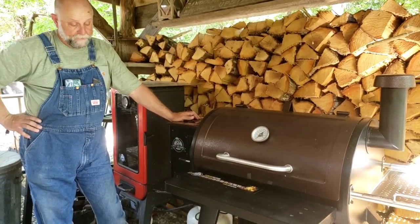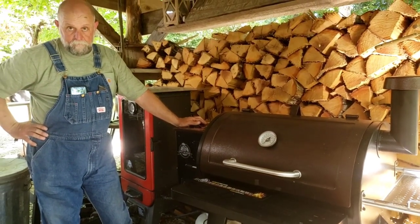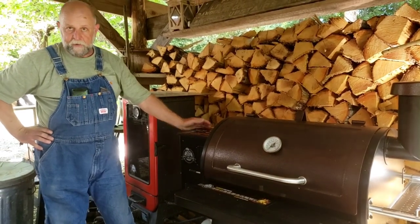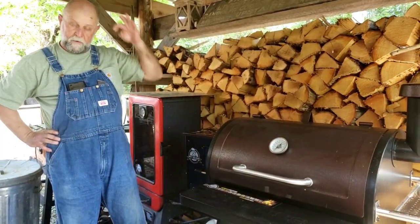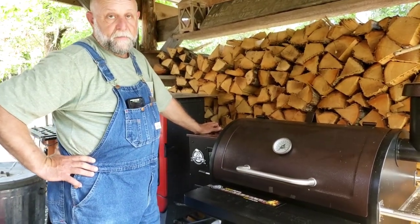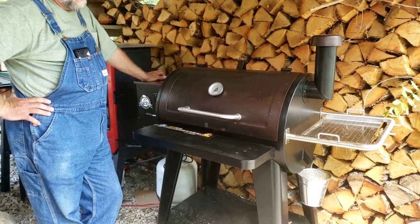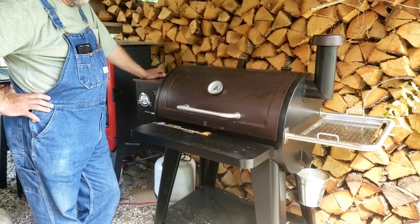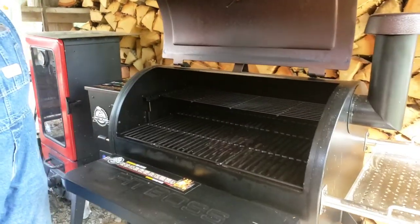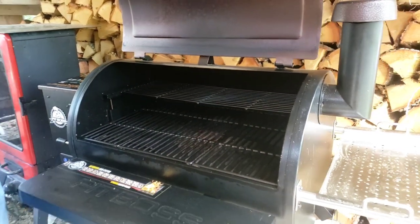We found this one on sale at a tractor, farm supply store, like $50 off that day or something like that. Maybe it might have been $100 off. But how much was it with $50 off? I think it was around $350, it might have been $400, but I think it's $350. And they've got them even bigger than this one, a lot bigger. This one here will cook, I mean, you could put 1, 2, 3, 4, 5, I say you could put 6 chickens in there if you wanted to.